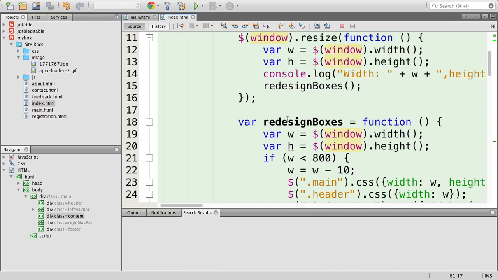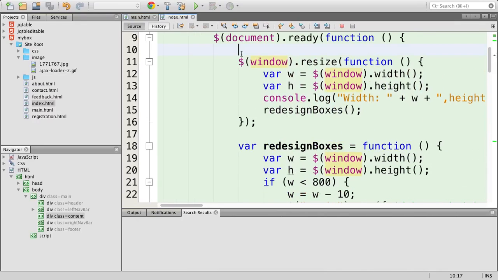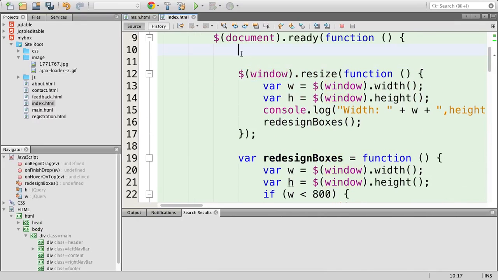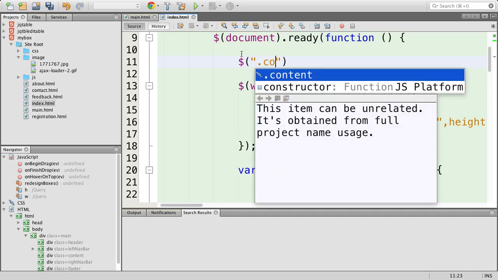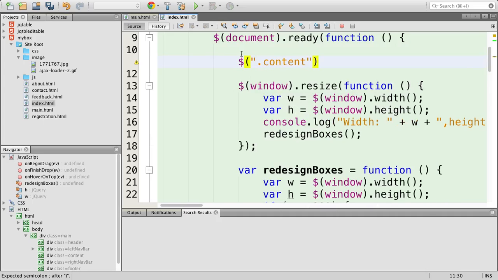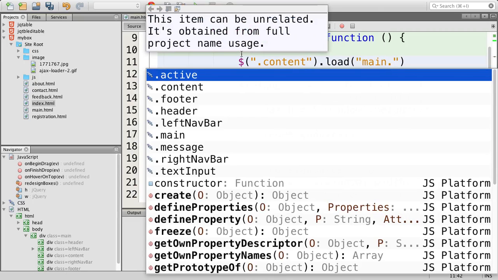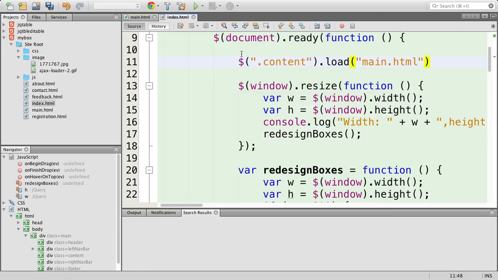So on the document ready function, what you can do, of course the DOM is ready, call the selector, in this case the content DOM class selector. There is a function called load in jQuery. It's pretty easy. Out of the box, we can simply give which content you are going to load.